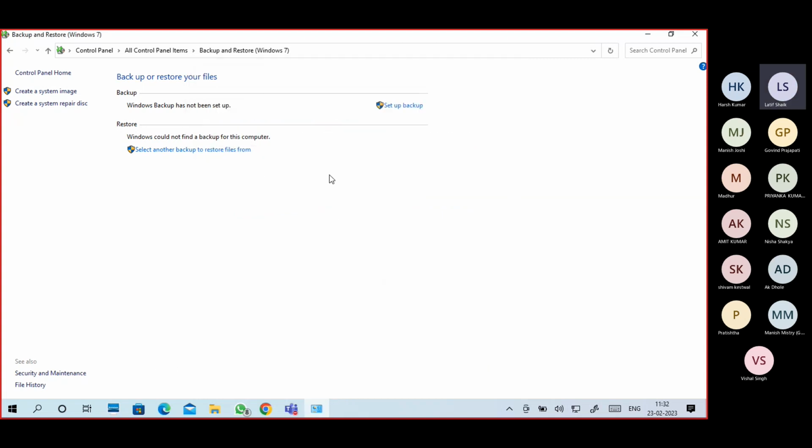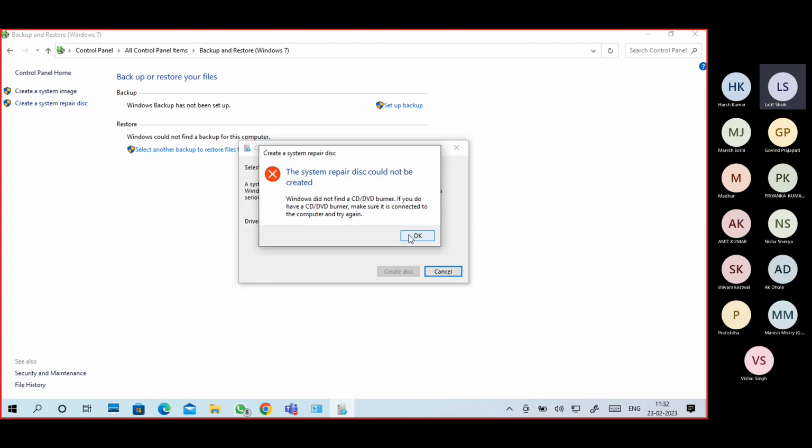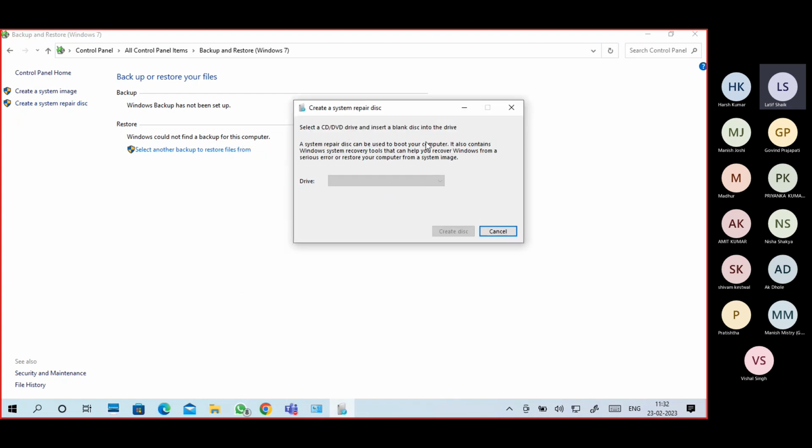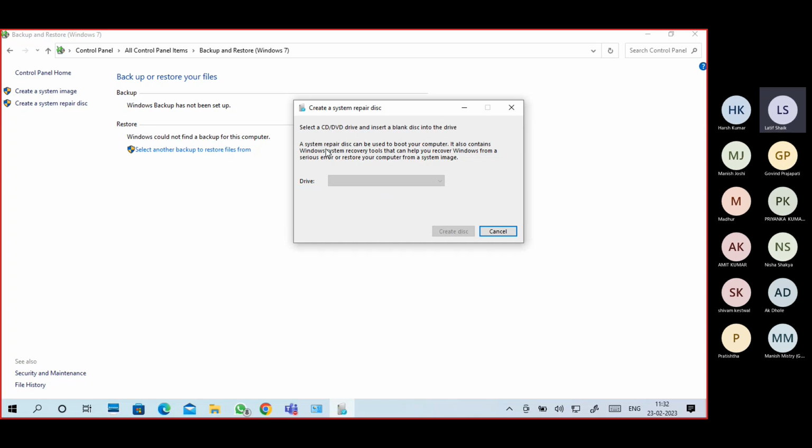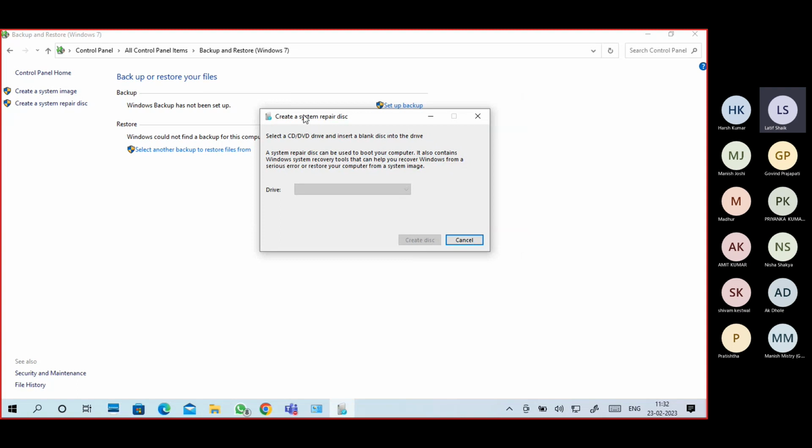Another thing is system repair disc. So I used a CD. I inserted a blank CD. For booting your system, you don't have an operating system to boot in general. It's difficult nowadays, so this will help. It is a small CD size only. Insert a CD. Now we have a pen drive, but it's still working with CDs only.